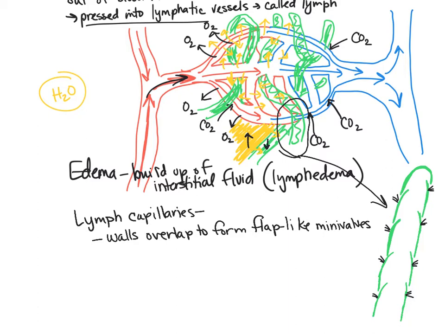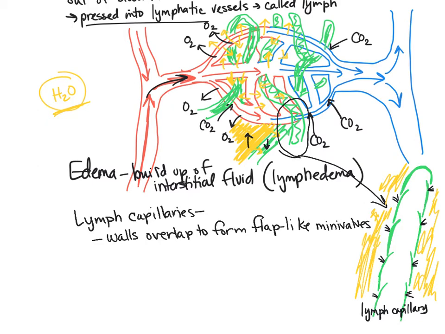I'm going to use yellow again for water, just because we established that up here. So remember that this is our lymph vessel right here, or we'll say lymph capillary. Now remember we had our water out here. This is our interstitial fluid, our excess fluid in the tissues, because the blood has come along and pushed it out. So then this fluid is going to be high in pressure, and it's going to push its way in between these flaps. So it's actually going to push on these flaps.